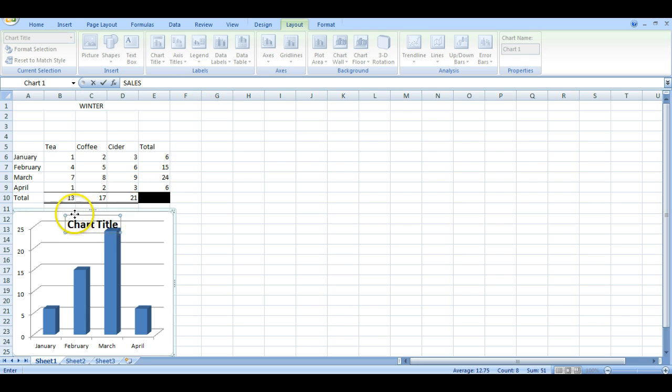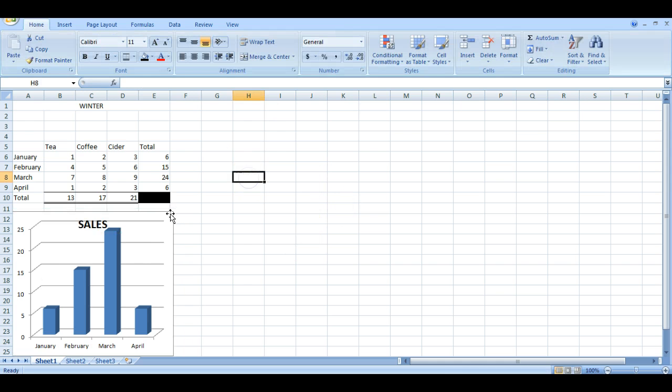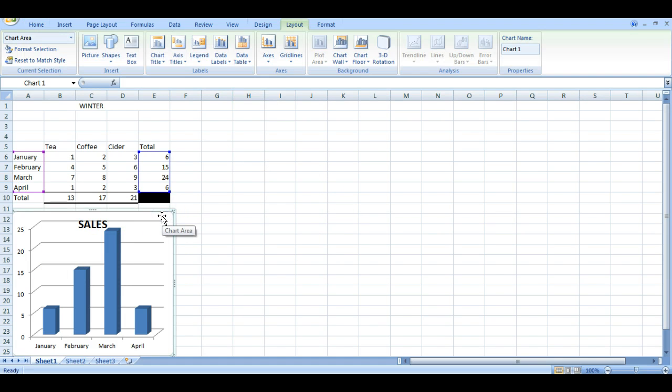Now it's not going to show up right away in your chart title here, but it will show up in the formula bar. So as soon as you click anywhere here, it is now in your chart. Click back on your chart so you can get the Chart Tools tabs up here. And what I'm going to have you do is click once on the columns here, just one column, and it highlights all columns. If you click one more time on the column, notice the other columns are no longer selected.